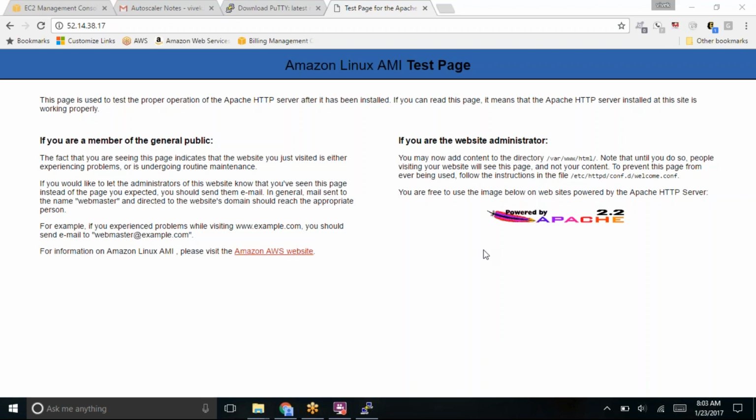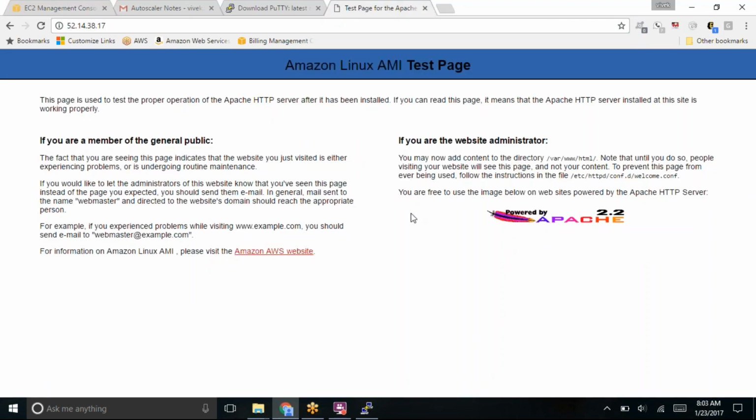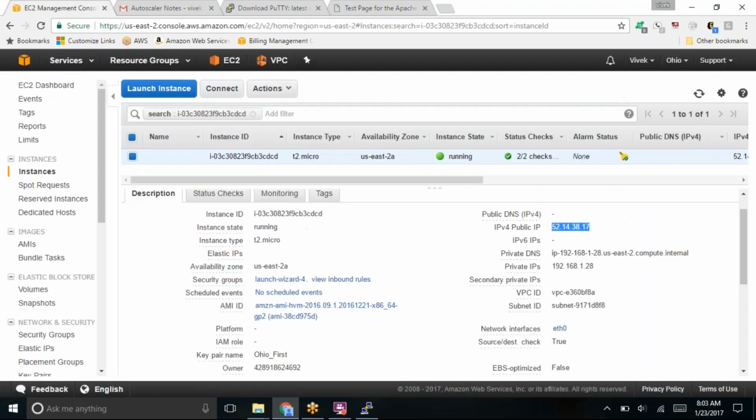All right, so let's go ahead and create an image of this machine. So let's consider this as a web server. If you have some HTML skills, you can try to modify that. In your free time, see how you can customize this page on that server, make it an e-commerce site or whatever. But for now, let's consider that this is your website, and go back to the AWS console.